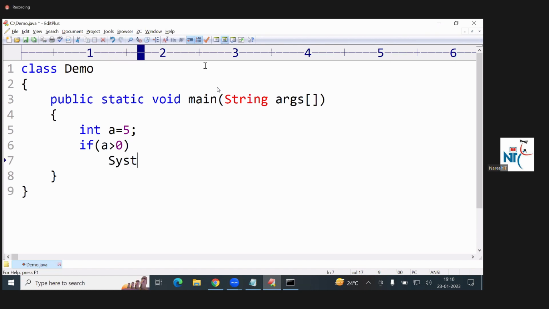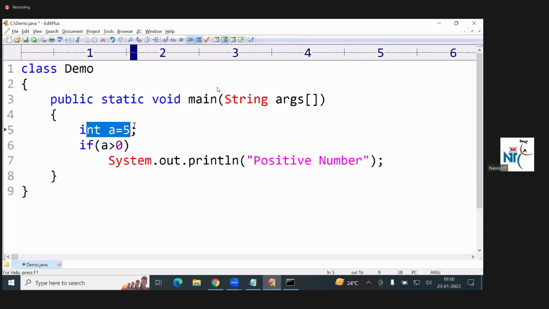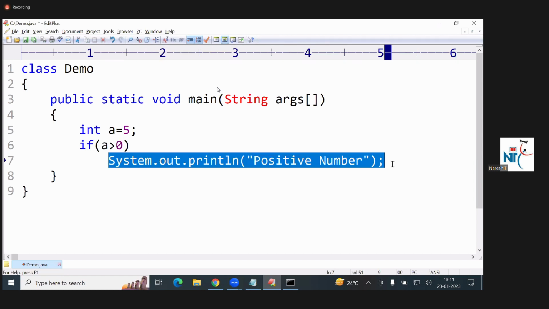Then System.out.println positive number is written. Okay. Now first what will happen? Int a equal to 5 executed. A value 5. Now this condition, 5 greater than 0, true or false? True. Then it will enter, positive number printed. After that it will come out.